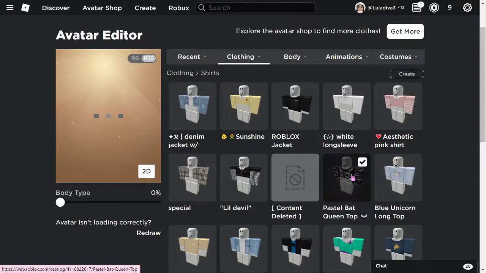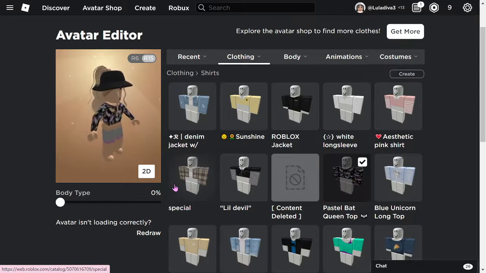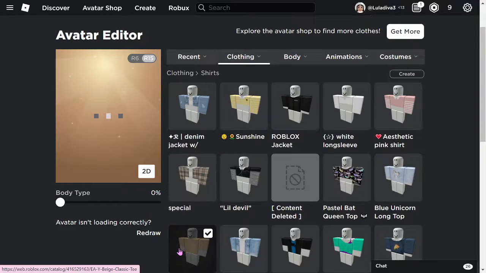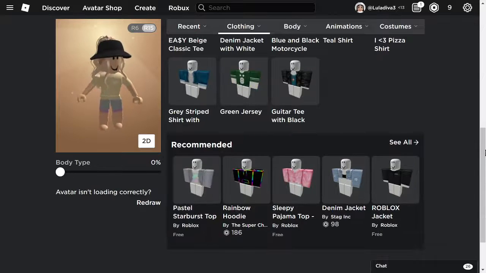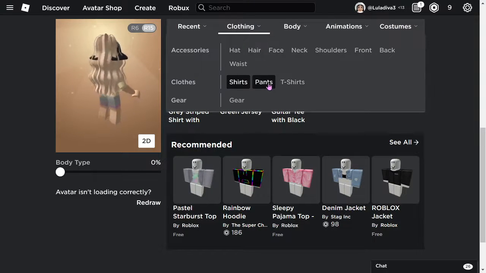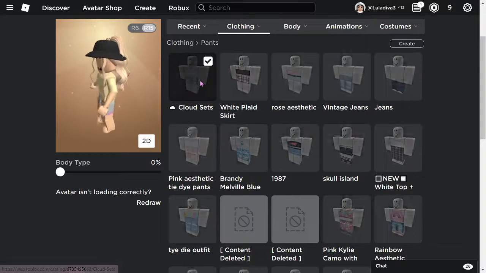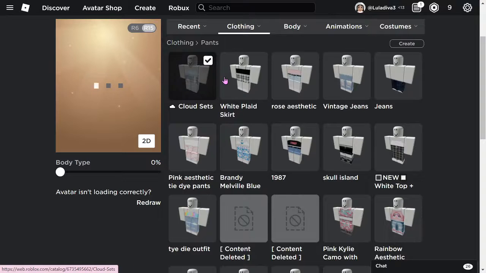Okay. Pastel Bed Queen Top. Oh, the Leah Ashmerch. Cute. Oh, and a special one. Okay. I used that for a while. Oh, the Easy Beige T-shirt. I don't even know where I actually got that from. I really don't know. Okay, so let's see the pants. Okay, he likes the beige t-shirt. Okay, oh, the cloud set. He likes it.